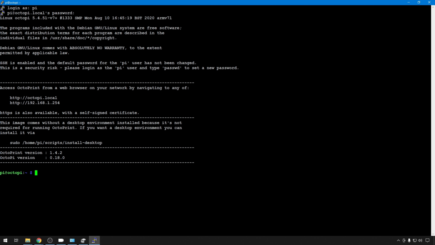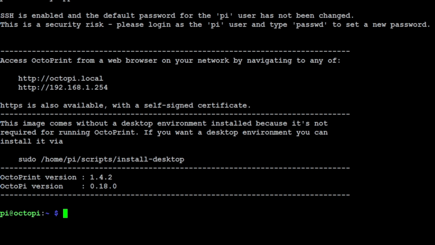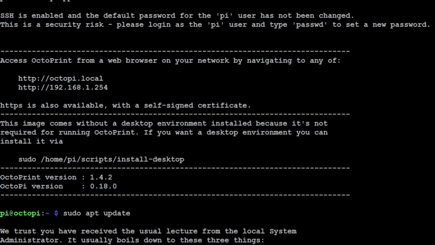Now the first thing that I like to do with these projects is I like to upgrade all the repositories and then do an upgrade of Raspbian, the OS that's underlying Octopi. Now this probably isn't the best idea to do on an existing install, but it shouldn't hurt too much if it's a brand new install. And before I make the image that I'm going to run with for a while, I like to be up to date. So I'm going to do sudo apt update. That will update all the repositories. You do need your sudo password, which is also Raspberry.